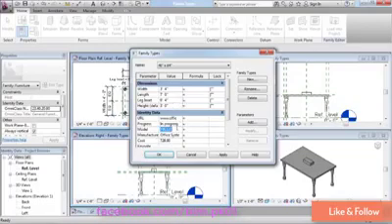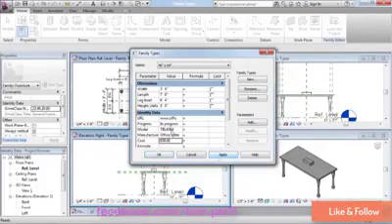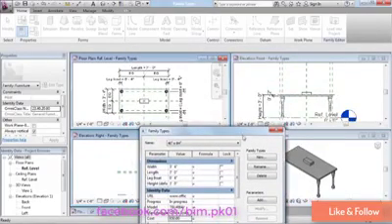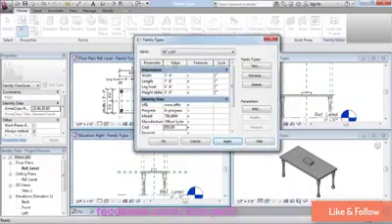But I am going to come down here, and based on the previous movie where we talked about identity data, I'm going to change whatever data here is appropriate to change, such as the model number, which instead of a 1, 2, 3, let me make these model numbers now a little bit more rational. How about a 40 by 84 for this, and perhaps there's a slightly different cost for this. It's 850. I'm going to apply that, and you'll see in the background in all my views that the dimensional parameters did flex, so that's good.